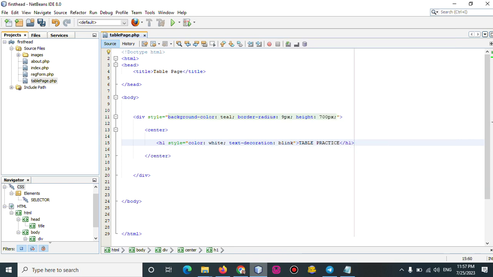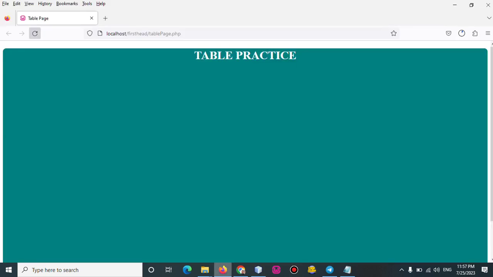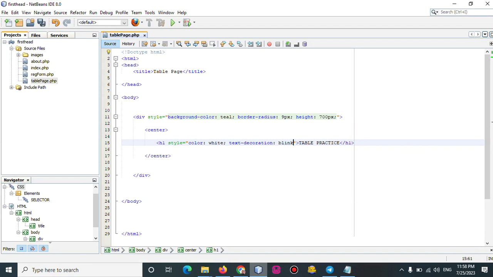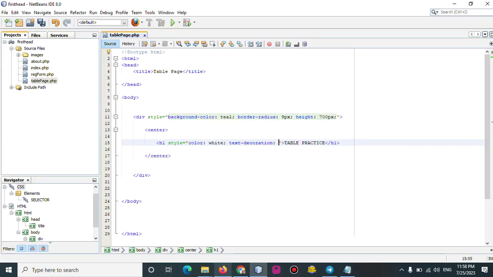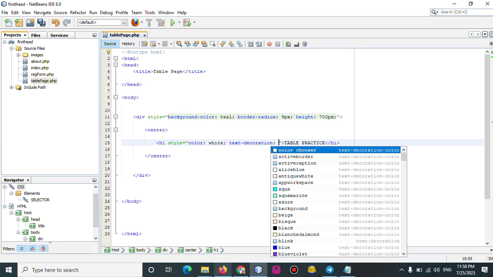They have blink. Let's see what the blink is supposed to be. It's supposed to be blinking. Oh, not really. Before it was working, then I think HTML has upgraded. You know, when they upgrade in technology, sometimes things stop working. But we can achieve it using another way around. But that is not why we're here today. Those are the listing.